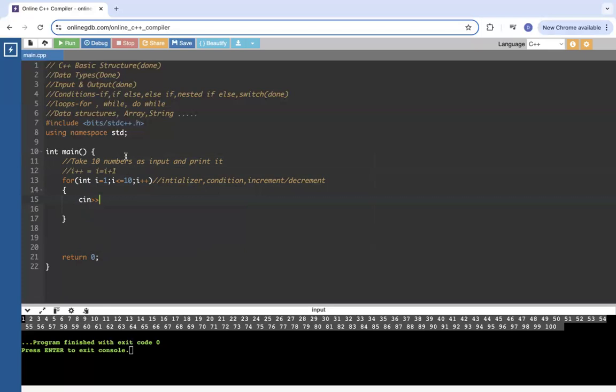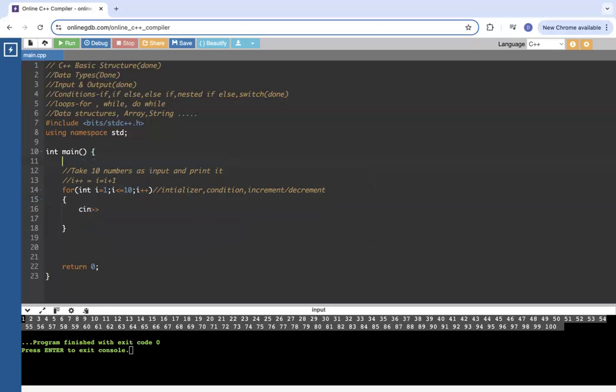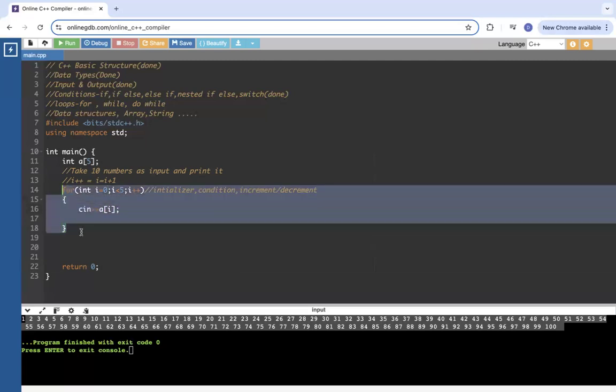For now, what I'll do is I'll just write int array of 5. I will explain this in upcoming videos. Same thing, I'm taking it here.